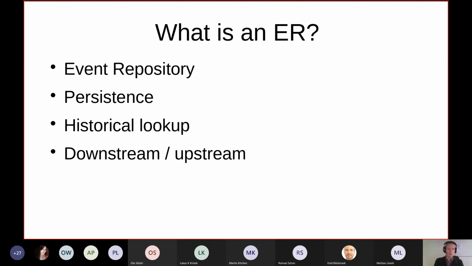You could certainly do cleanups, but for a sufficient amount of time, and it allows historical lookups of past events, and also downstream, upstream lookups, meaning you start with one event and you follow the links and search backwards in time or forwards in time. In other words, you want to find events that link to the event you're interested in.